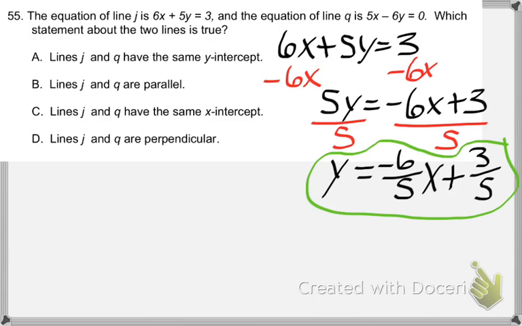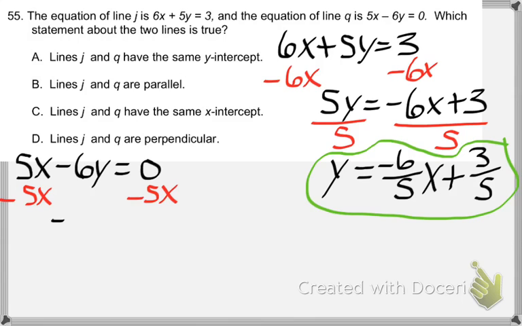So now, if you haven't done so, try the second one if you weren't able to do the first one on your own. See if you can get y by itself. Subtract 5x from both sides, and you're left with negative 6y. Common mistake: people forget that the minus sign means it's negative y. On the right side, another common mistake is people say 5x? No, it's negative 5x. Now divide both sides by negative 6 and you're done.